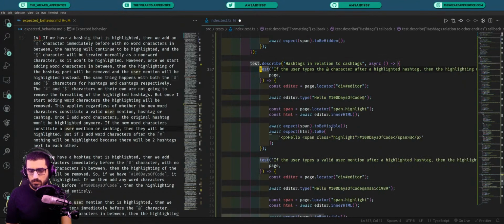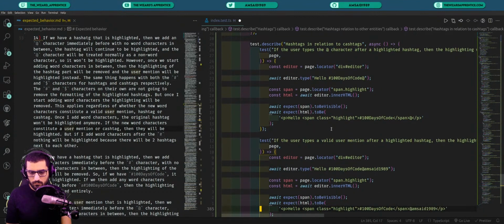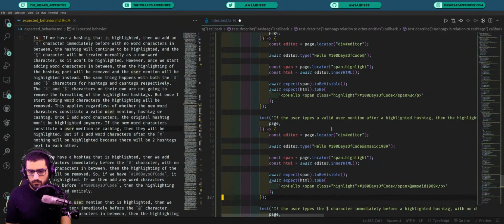Then let's do this cache tag, and let's do it like that. Amazon.